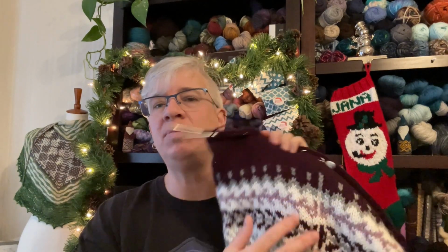I prefer to do more like a 5 stitch steek, which is what we're doing with our sample swatch from before. And I wanted to do that to make it clear how the steeking procedure is going to go, which we'll practice before we actually cut our sweater. However, the reason I went with a 3 stitch steek, it's hard to say. The reason I went with 3 stitches on the sweater is because I thought, well, 2 purl stitches, how a purl stitch uses up more yarn than a knitting stitch.